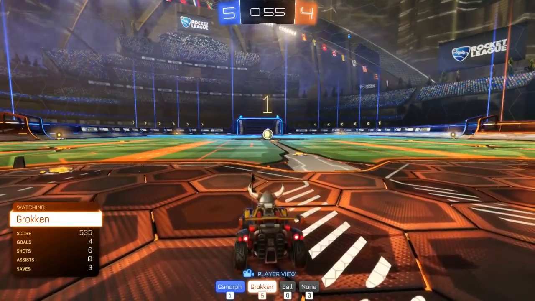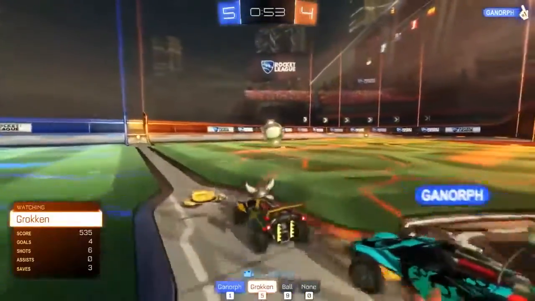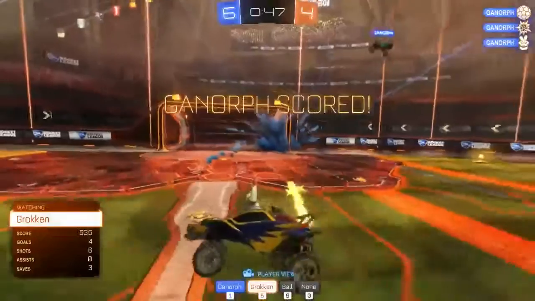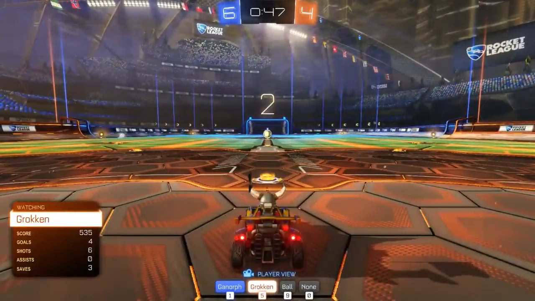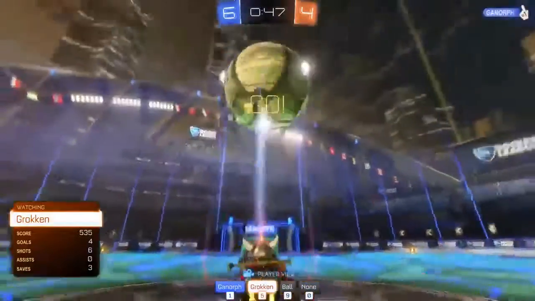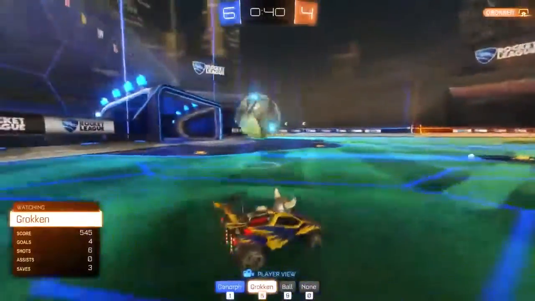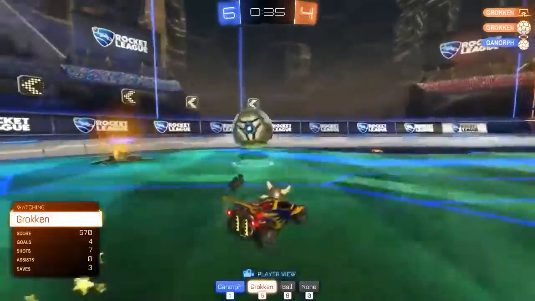Final minute of play, less than a goal. One goal will separate these two teams. And Grokken is going to go on the attack a little bit, but he's got to be careful. You know, that's the risk there, and Ganorph takes it right off the front of his car, extends his lead yet again, and puts Grokken back on the back foot. You know, just as I was saying, it's a very risky thing. You got to be very careful with how you plan your attacks this late in the game when you're in a desperate goal situation. Oh, and that was a good attempt for Grokken, but Ganorph does get the save.